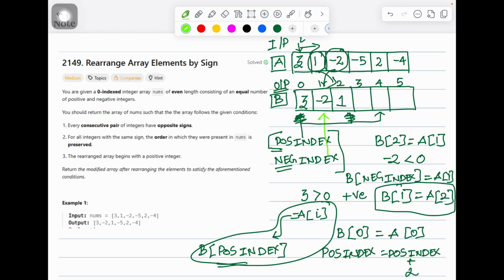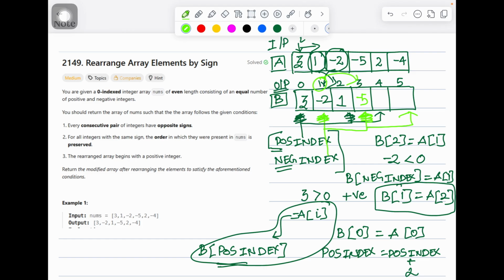The same procedure as for the positive index, we will be following for the negative index. So this will be struck out and then it will move to this particular place, plus 2. So 1 plus 2 gives 3. And the next element is also a negative number. Once it is a negative number, we will be putting it at the negative index here. So minus 5, and we will be incrementing the negative index. Similarly, we will be filling up the other values as well.